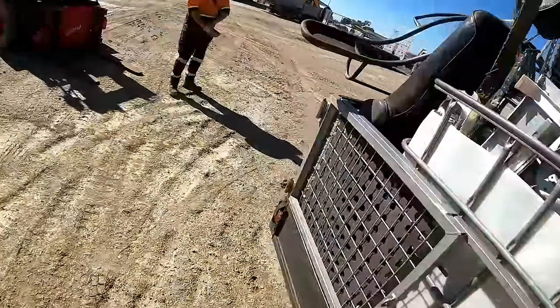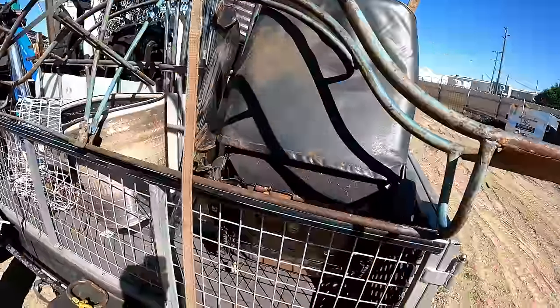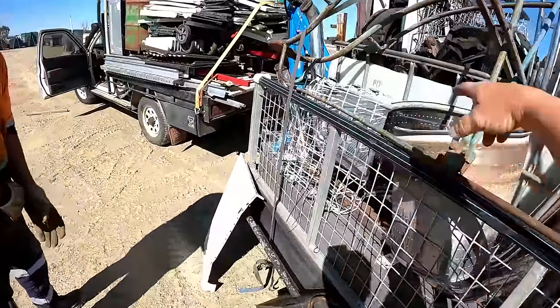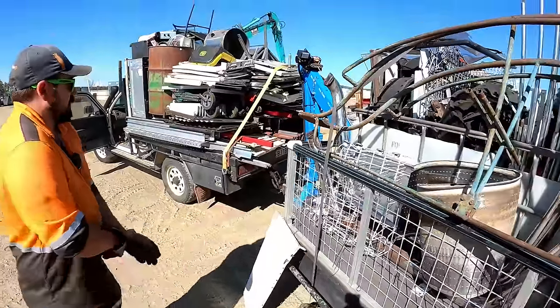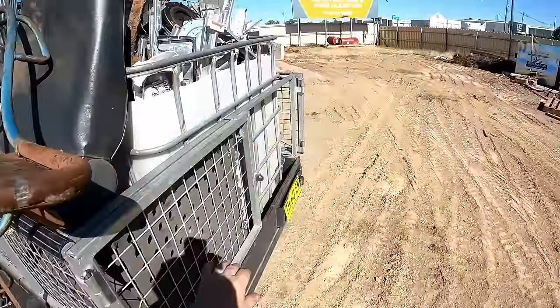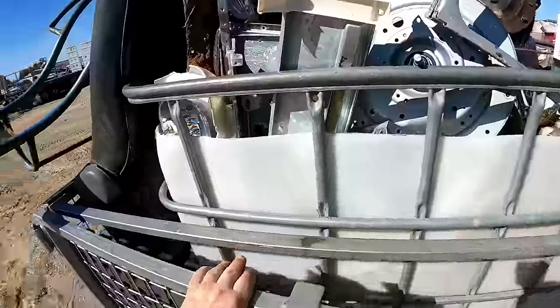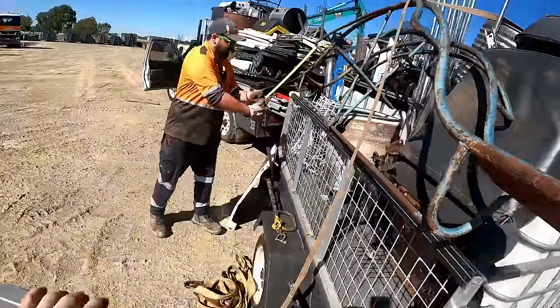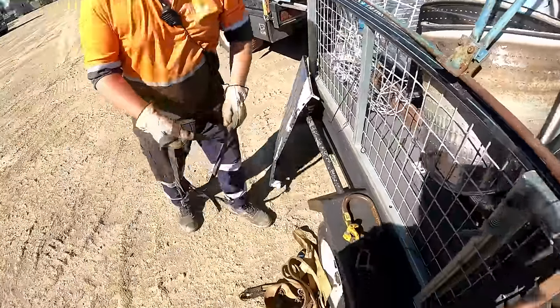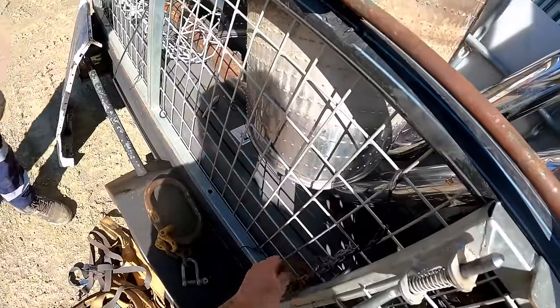Got a bit of hand stuff. Yeah, got this stuff here. That way you can get in and fork this one off here. And then we can lasso that one up and wait for him to finish up here. Unless we're throwing that off by hand. I don't know. You say he's going to come out? I don't know, mate. I did not know. I got that one caught. Just throw it on the ground there. Sort it out after.